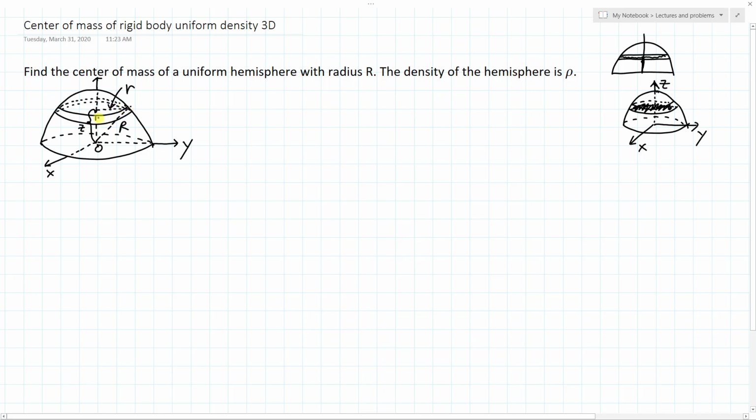If you imagine moving to a different slice, say if you move down, the z will actually get less. This R will have a shallower angle, but it doesn't change length. And this horizontal lowercase r, on the other hand, will get longer, right? If we go to a higher z value, say right here, the small radius lowercase r will get smaller. The large circle's radius doesn't change, and the z gets higher. So there's this relationship among all these three variables, and it's useful to find these relationships so we can later do some variable substitution. So I'm going to look at this right angle triangle. I'll draw it over here.